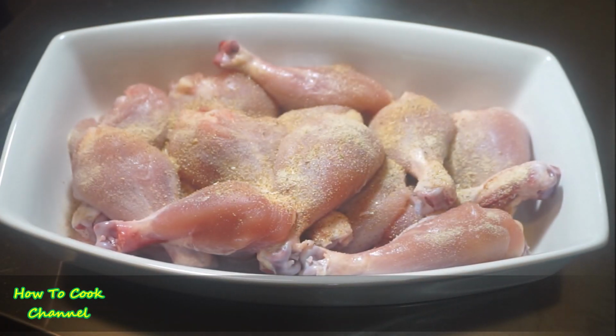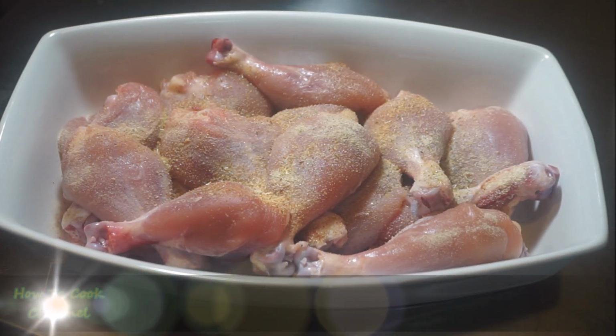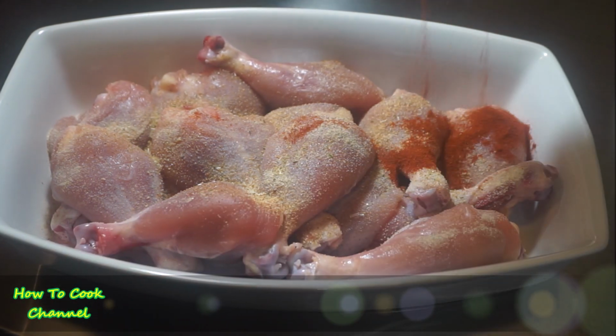Now, I did go in with some paprika. The paprika is going to give it color. Flavor, color galore.